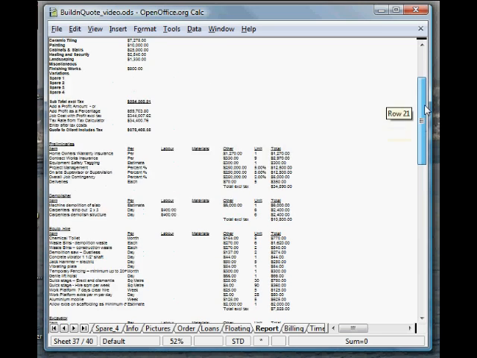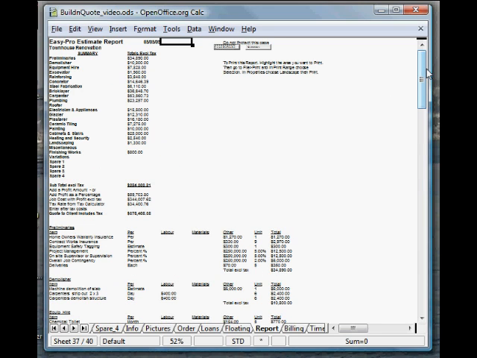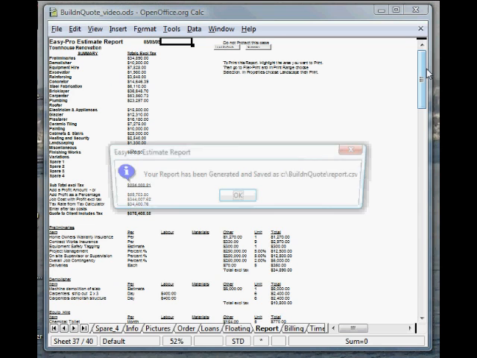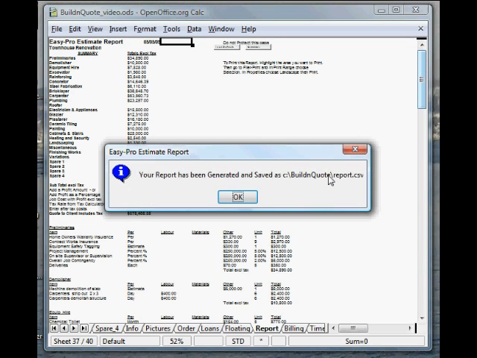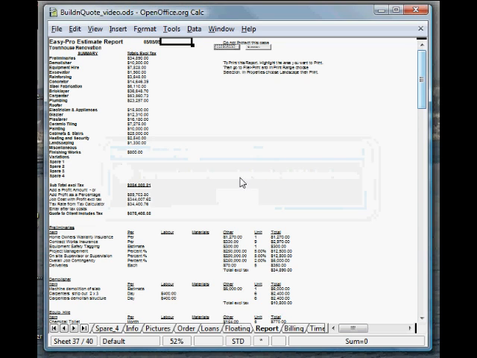What's more, here's something else that's going to happen in a sec. Waiting for it. Here we go. See? It's been generated and saved as a report.csv spreadsheet, which will open up in anything for you. Open it up in Excel if you use that crummy program, or good old Open Office, which is a real good program. So there you go.